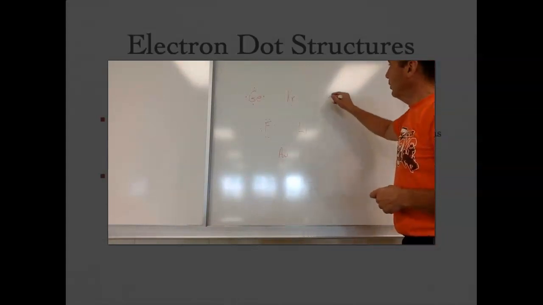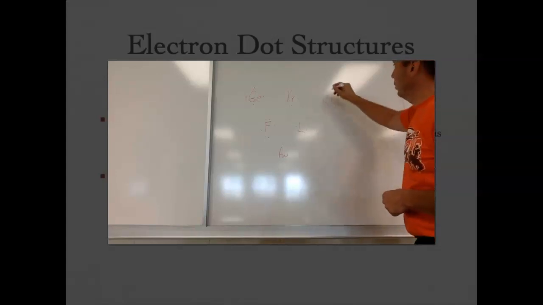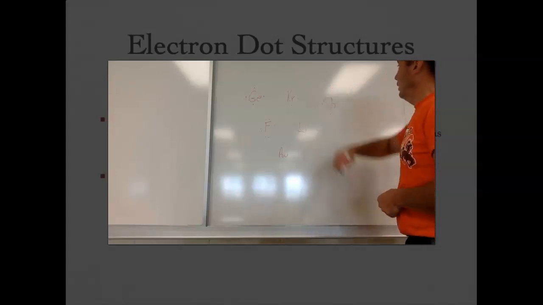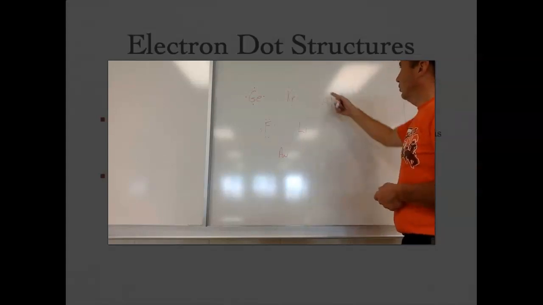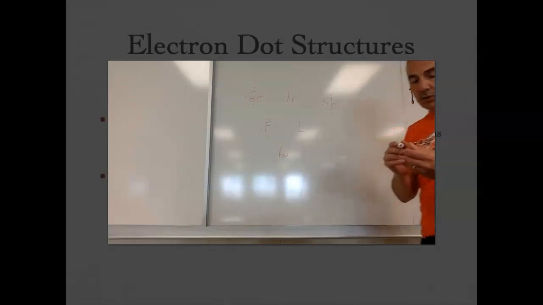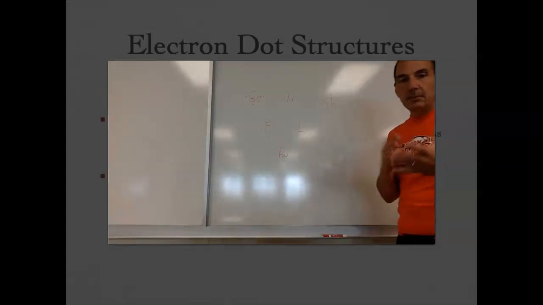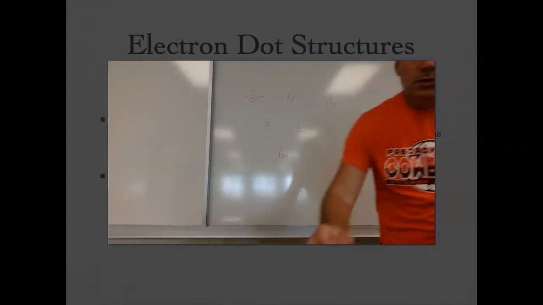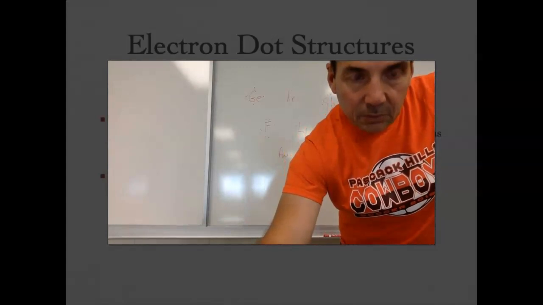All right, so let's talk about antimony. We said antimony had 5 valence electrons. So we go 1, 2, 3, 4, and now we start going around again and pair up, so we have 5. So there's 5 valence electrons. That's all it takes for dot structures. Okay, so hopefully that makes some sense. You can do some on your own. As a matter of fact, let's jump down to an example or so.